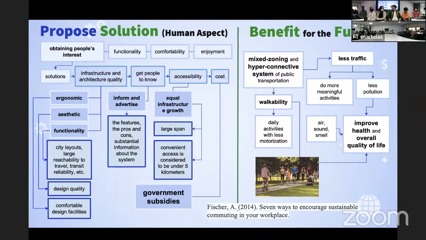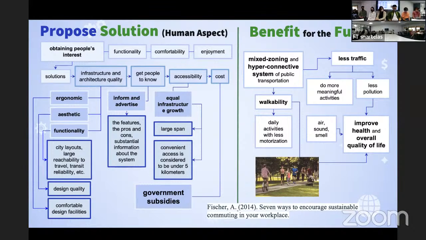Our first step is to understand and analyze what people actually look for in a vehicle, in the system. First of all is the functionality: how much use and how much impact does the system actually have for the person. Secondly is the comfortability, so a person can enjoy it. And lastly, the enjoyment, so people actually want to come to the facilities. And after that, we can construct the solution.